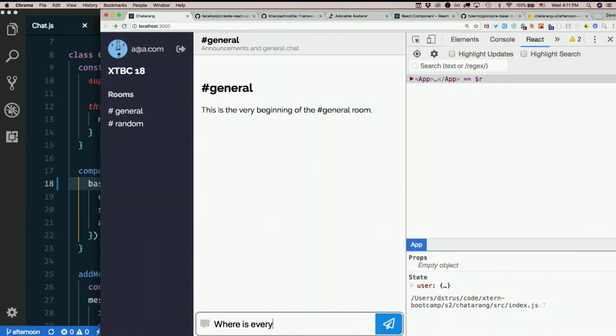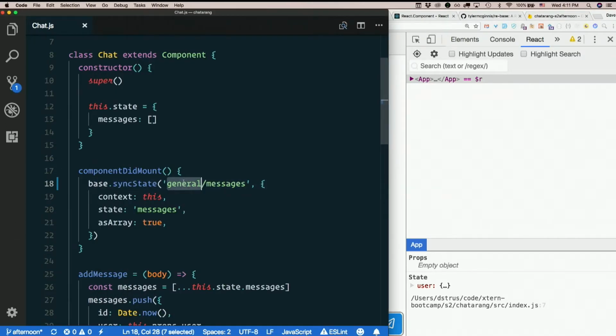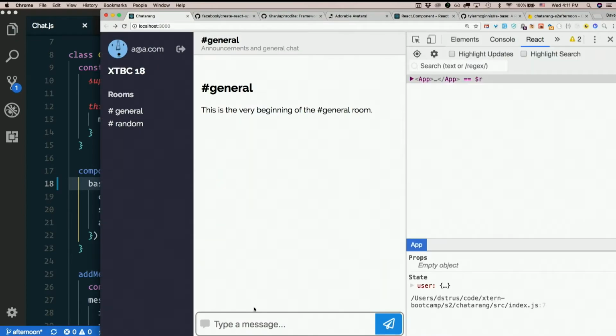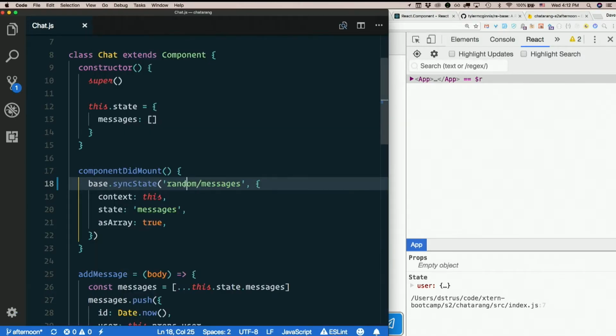Where is everybody? What if I change it to random/messages? LOL, so random, YOLO. Change it back to general.